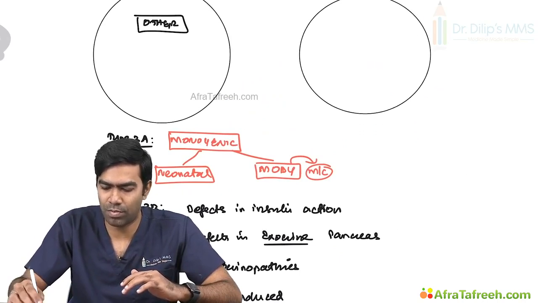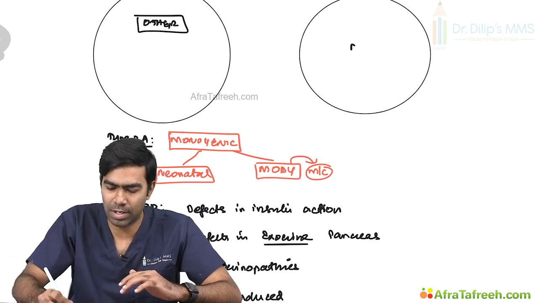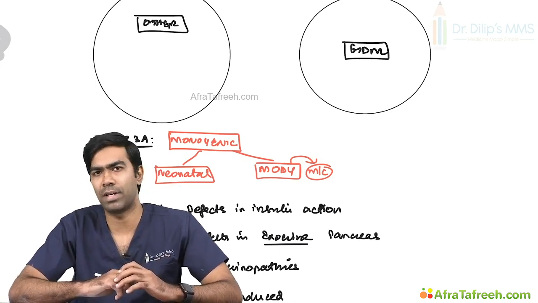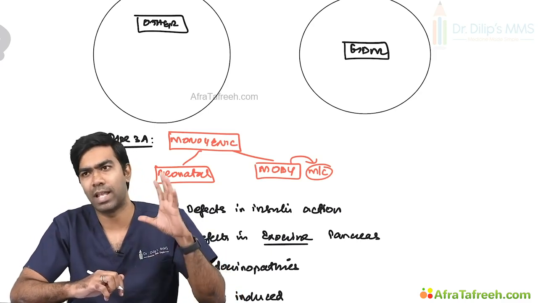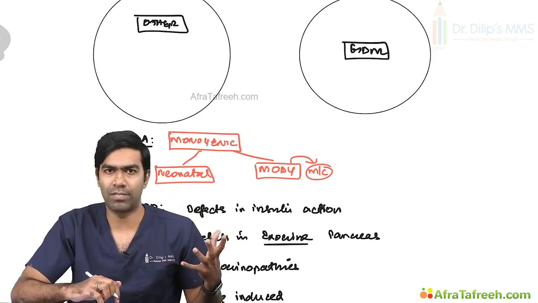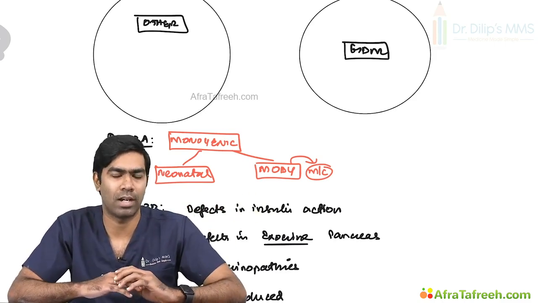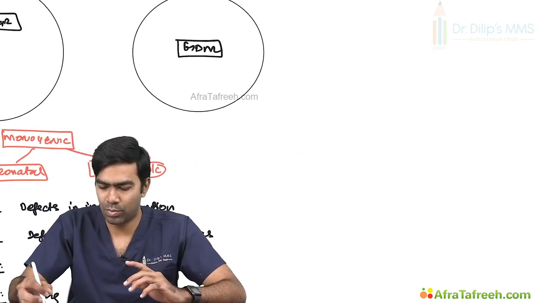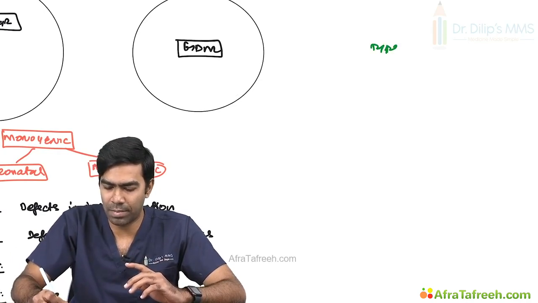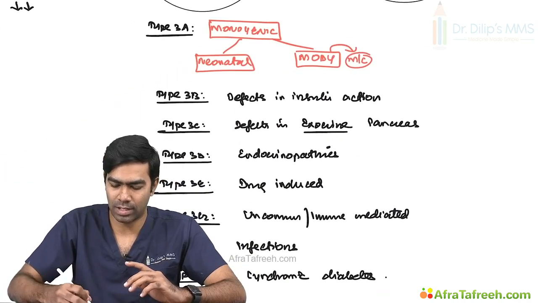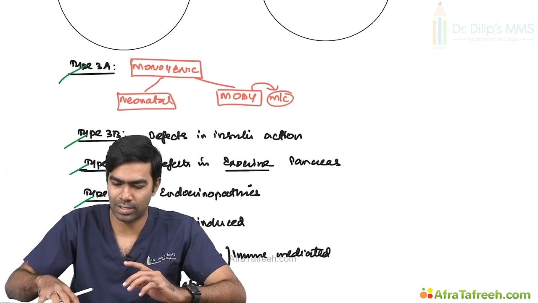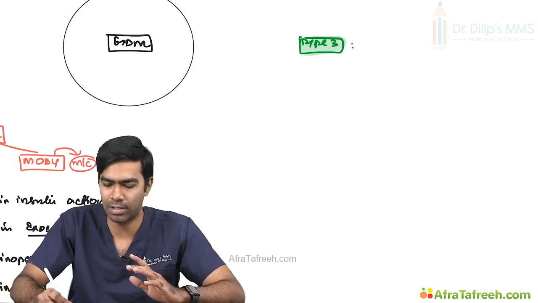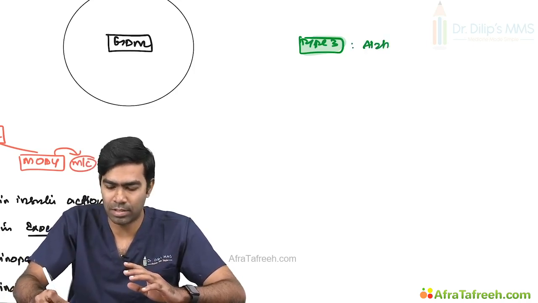And we have another form of diabetes that is coming under a different circle, that is gestational diabetes mellitus. Once again, the pathophysiology of gestational diabetes mellitus alone we'll be discussing in this particular video, but the actual problem and the treatment and the clinical features have to be discussed separately under a different heading called diabetes in pregnancy. More than that, there is one wrong name called type 3 diabetes mellitus. You can argue that these are the type 3 diabetes, but no. There is a separate type 3 alone, not 3A, 3B, 3C or 3D like that. There is a separate type 3 diabetes which is said to happen in Alzheimer's disease.